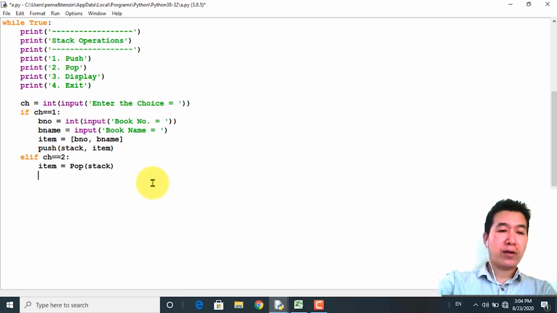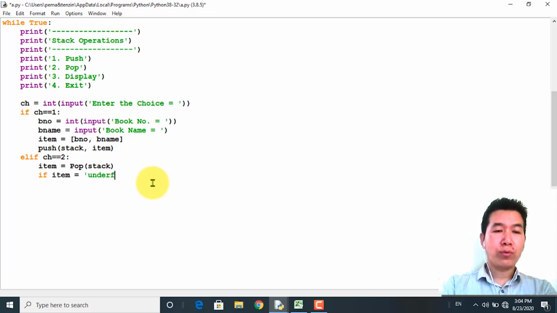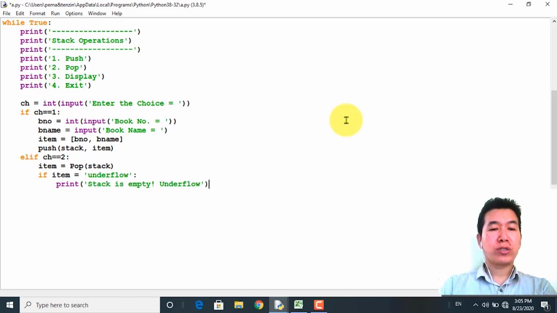And then, from the function definition of pop, just in case you receive the item value equal to underflow, alright, then let's print a message saying the stack is empty. It's an underflow situation, which means you cannot pop any element from the list, alright.